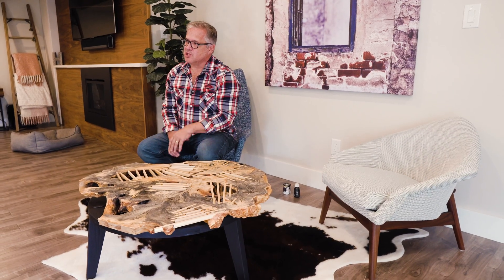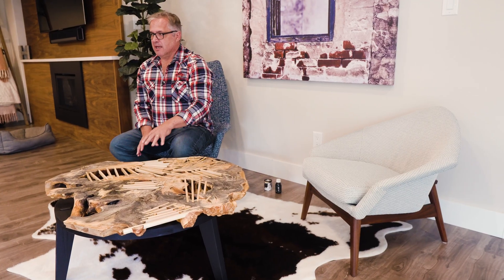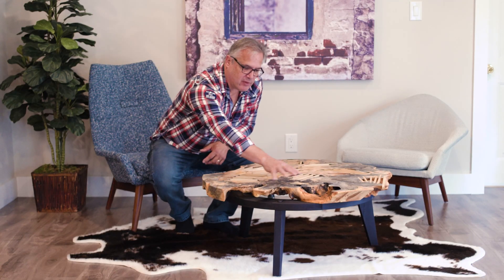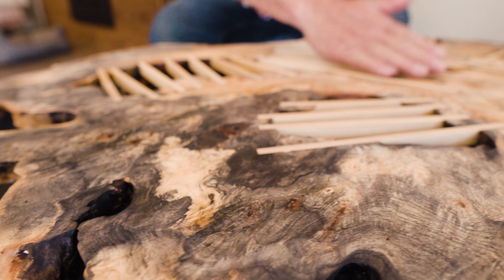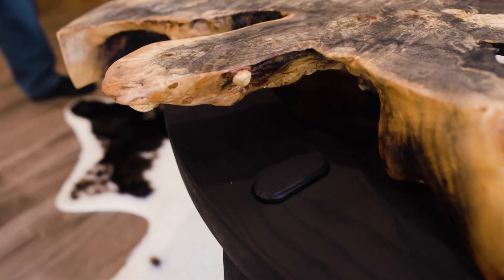In the last video we talked about how to manually achieve points and create the geometry for the cutouts, how I machine them in and glue them in. Now if you notice on the table there are some small voids left. That was by design because I really wanted to show the exposed leg joint on the base of the table.